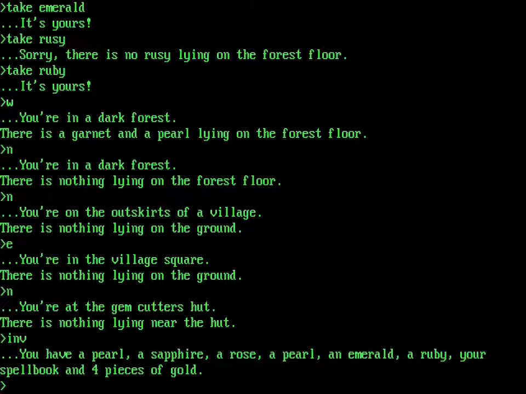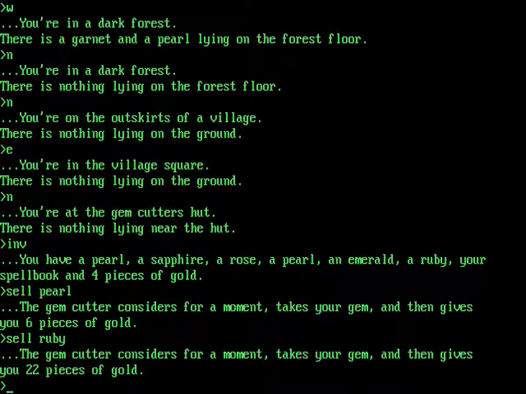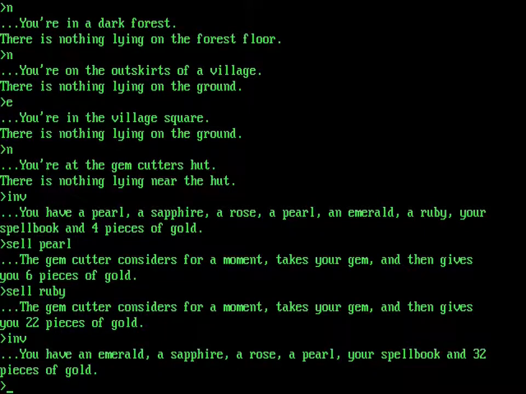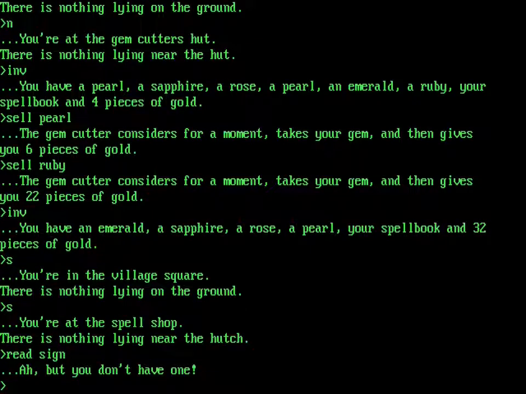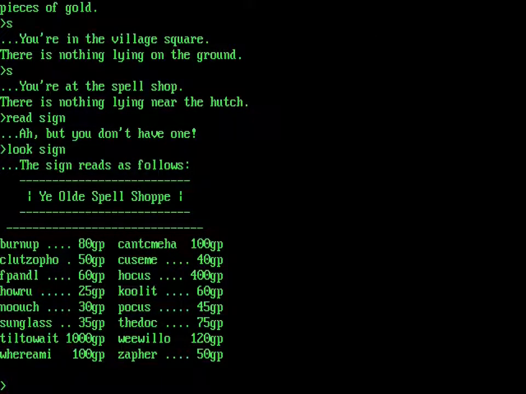I haven't tried the pearl yet, or the sapphire. I have an extra pearl. Okay. I have tried the ruby, so I can sell that. That gives me 32 gold total. Let's see if there's anything I can buy at the shop. Well, that would be useful if there were anyone else actually playing. Well, might as well buy an ouch.